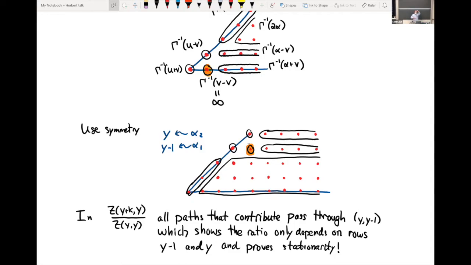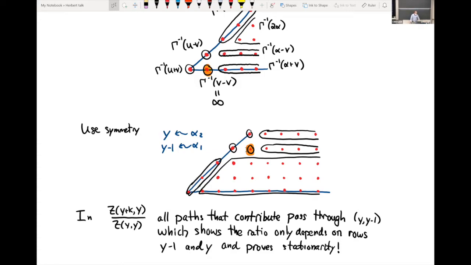So when I look at the ratio of partition functions, I have something of the form infinity times the partition functions that go through that point plus something finite, divided by infinity times the partition functions that go through that point plus something finite, for 2 different endpoints. Because of that, L'Hopital's rule tells you that it should just be equal to the ratio of partition functions that go through this point. Now, partition functions, when you condition them to go through a point, factorize, right? Because the sum over all paths that go from A to B, then go through C, factors into A to C times C to B.